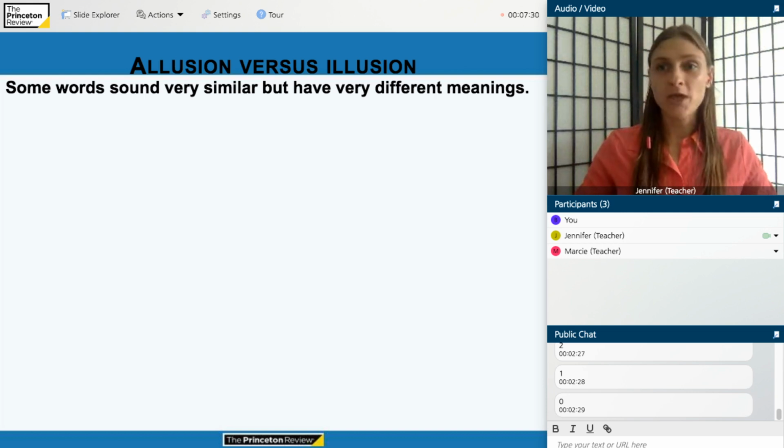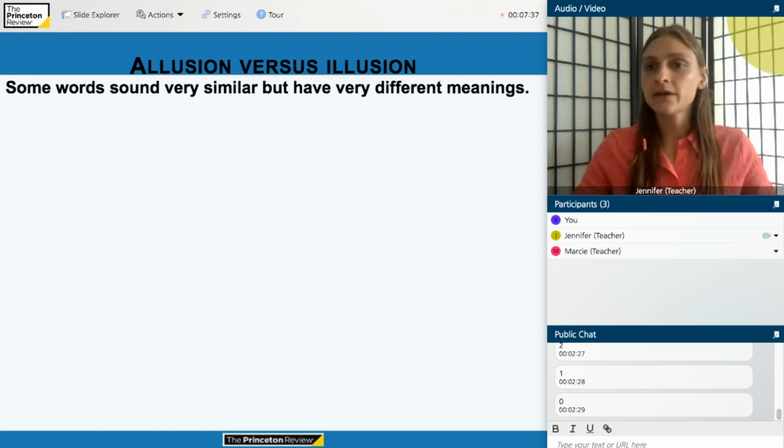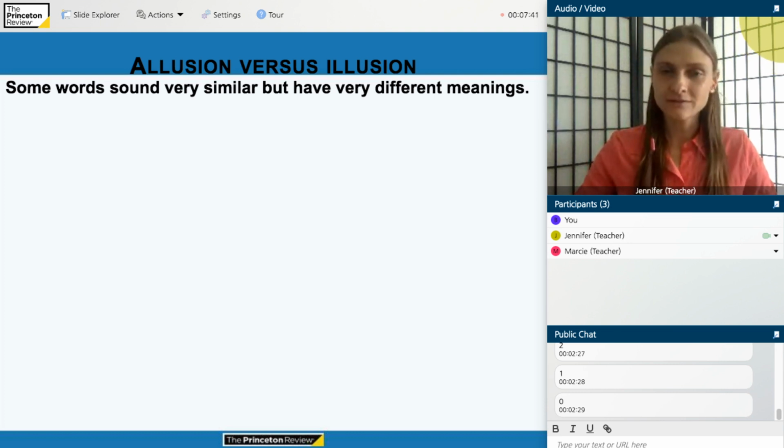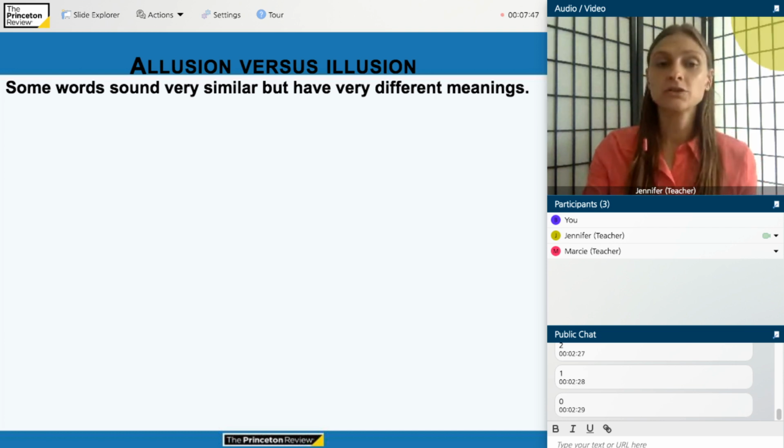So they might be homophones, right? When you have two words that sound the same but mean different things. And it's going to depend on the regional dialect of where someone's at. Some people might say allusion, and others might really enunciate the illusion. The same with effect and affect. So let's take a look at their meanings.